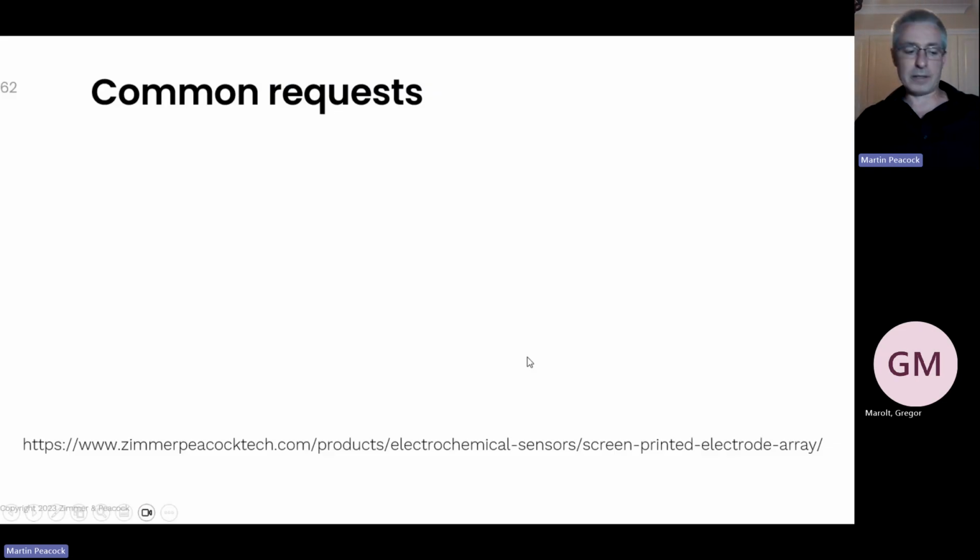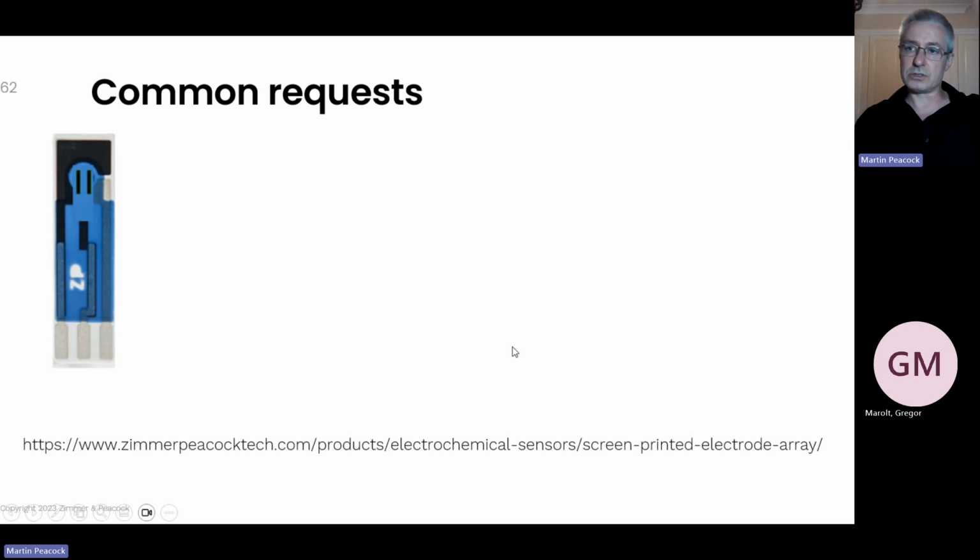Something that happens a lot now, I think I'm starting to get the message through to people, is people are very interested in custom screen printed electrodes. People come to us and say, oh, I need 2 working electrodes. Often when people are saying I need 2 working electrodes, they'll start describing this idea that they've got an enzyme electrode and a non-enzyme electrode, and they'll do a subtraction. That's because they've had problems with screen printed electrodes, and they think, oh, I've got this background signal, I need to subtract the background signal. What I'll do is have 2 working electrodes, one with an enzyme, one without an enzyme, and I'll subtract the 2 signals, and that will give me my signal as opposed to my signal plus background.